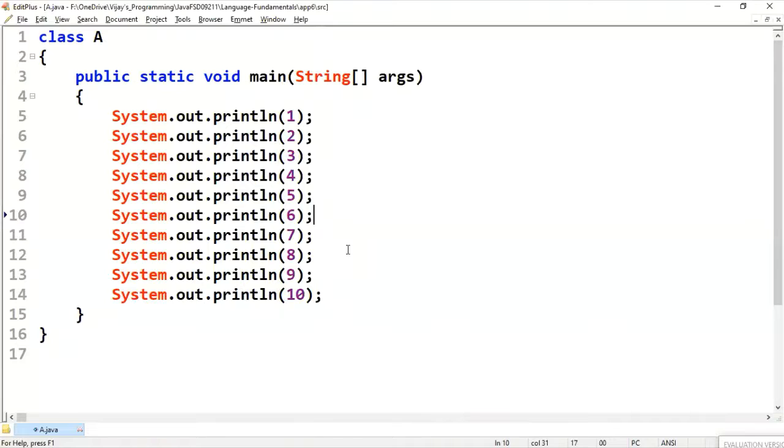But what if I want to print from 1 to 1000? Yes, of course, we can print from 1 to 1000 by using system.out.println only. It will take a lot of time and effort, and it is not a practical approach to meet the requirement.